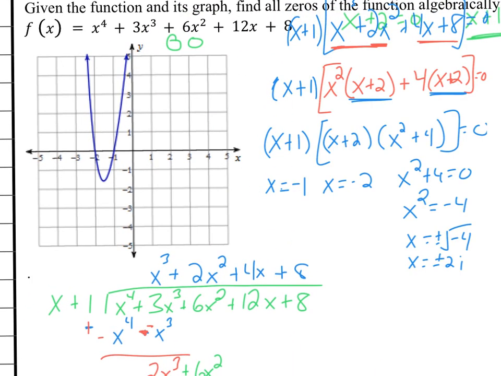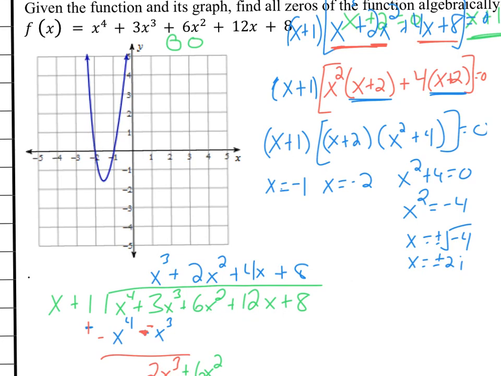All right, well, good. So, since we have this graph right here, and we had the two roots right off the bat, the x plus 1 right here, and the x plus 2 from right here, those two factors, I apologize, from those two roots. Since we had two of them, we technically could have cheated this problem and done long division instead of doing all this factoring. I could have taken this x cubed plus 2x squared plus 4x plus 8 and divided by the other factor, which is x plus 2.